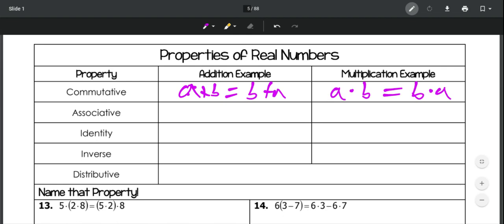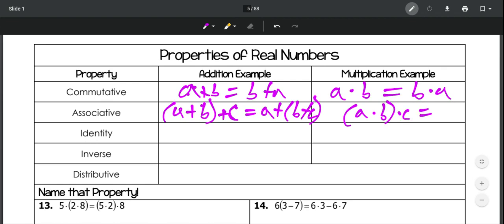Then they're going to equal the same thing. That's the commutative property. Okay, now associative is similar, except we're going to add in a third variable. For adding, if it was a plus b, we can add a c on the end. That's going to be the same thing as if we took the a out and added it to b plus c. And a, b, and c are all just numbers. They could be numbers, they could be letters, whatever. The same thing is true for multiplication. That's going to equal the same thing as if we took out the a and multiplied it by b and c. Same exact thing. Now, that's for associative.